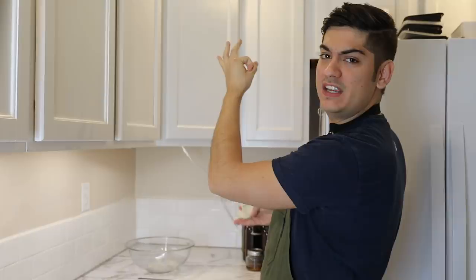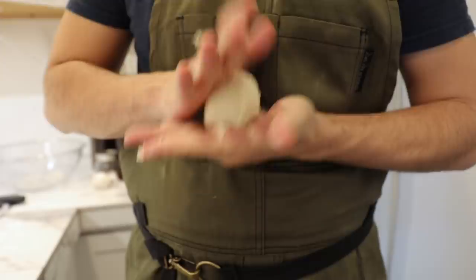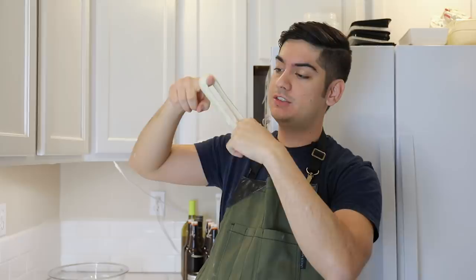Make an okay sign with your non-dominant hand, then tighten it into a very tight finger sphincter. Push the dough through it with your dominant hand's index finger and keep doing so, tightening the okay hand hole gradually until you've made a nice clean pinch — absolute perfection. To imbue your bagels with their iconic holes, just pinch in the middle and tighten your pinch until you've broken through to the other side. Then use your two index fingers and spread that hole apart until you've made a bagel about twice as large as your desired final size. All that gluten is super springy, so this big wide opening is going to shrink back into something more manageable as it rests.